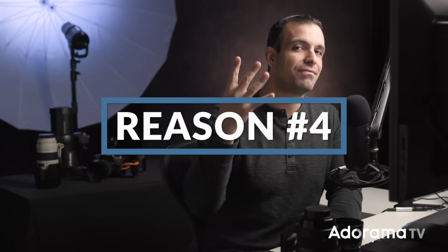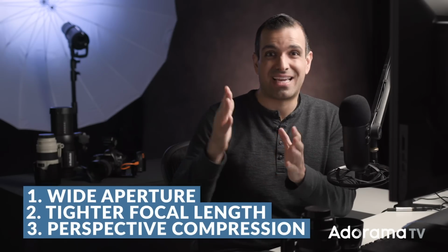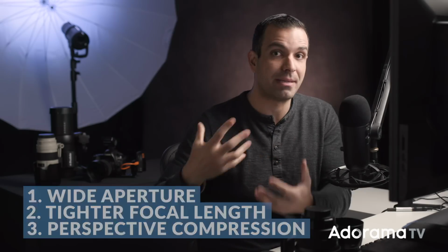Okay, so last but not least is number 4, which is background control. The 85mm, at this focal length, we have a lot of background control because we have multiple things working in conjunction. In fact, it's really all the things that we mentioned that kind of work in conjunction that give us that control. We have our wide aperture, we have that tighter focal length, and we have the ability to kind of get perspective compression and pull our backgrounds and do a little bit of manipulation there.